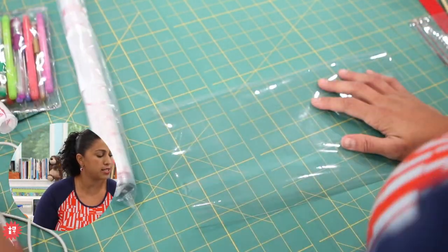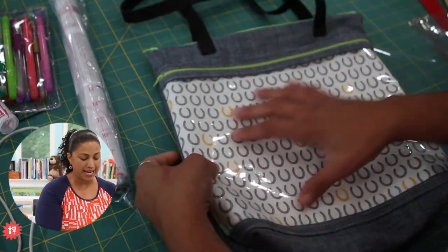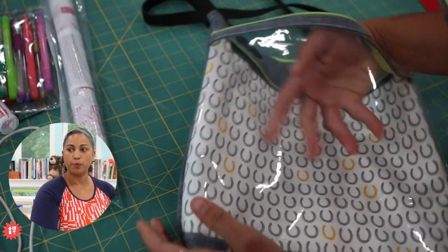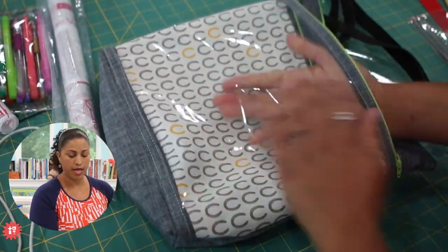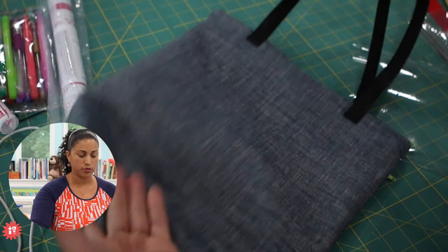If you're a student in my 7th Edition bag club, today our Bosco bag went live — the fifth bag in that club. I wanted to show it in an actual project that's not just a quickie pouch. This is a front clear vinyl pocket, and you can see how good and strong this is for a front pocket of this bag. If you're in the bag club, check your bag account because the video lessons for this one went up already.